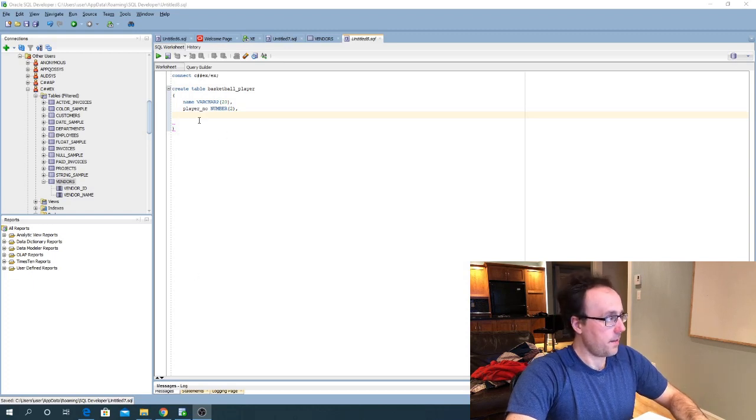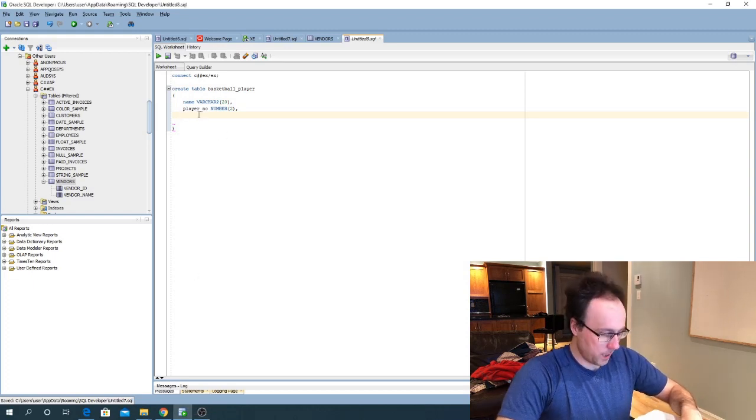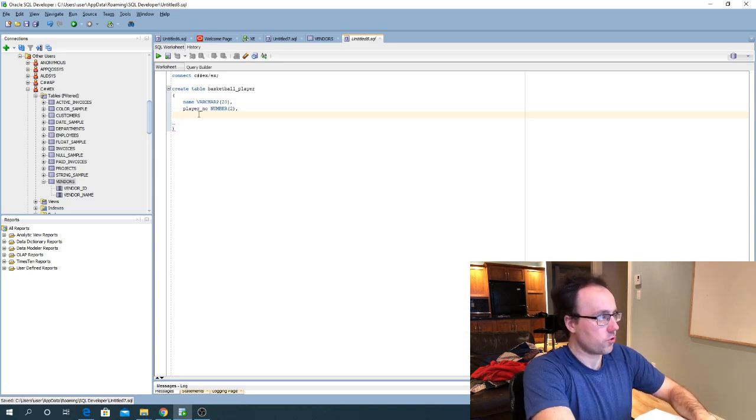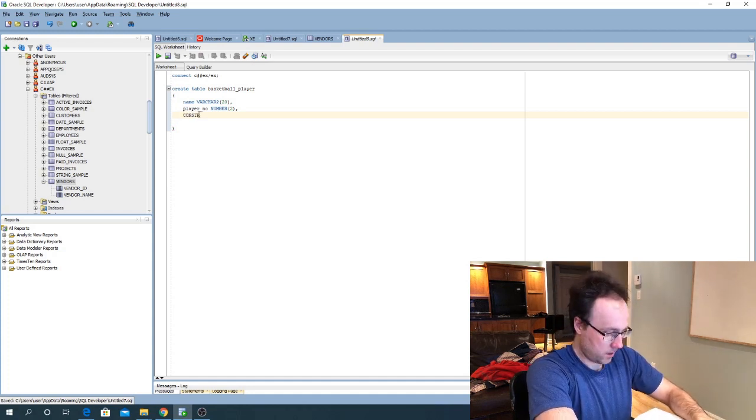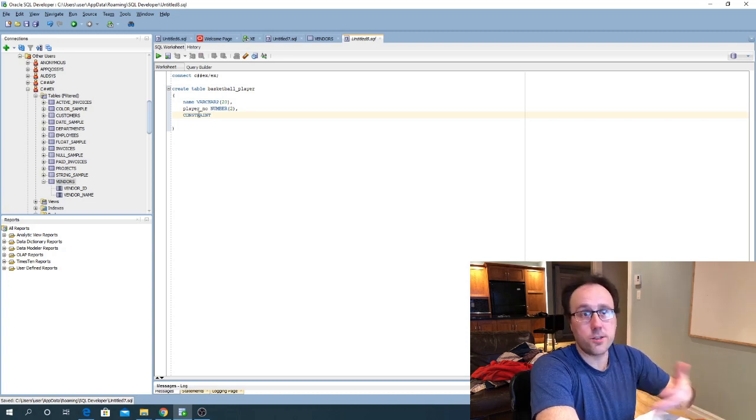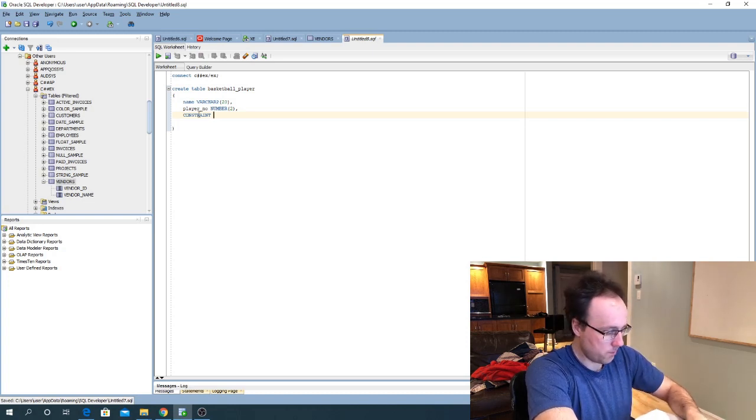I'm going to add this as a table level constraint. So I'm not adding it in line with the column, but I'm adding it after my column definitions. Of course, I could do it either way, but this is just the one I'm choosing.